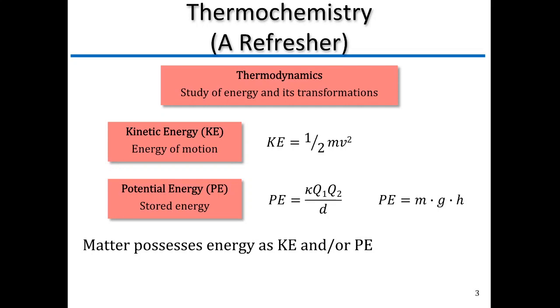So thermodynamics is just the study of energy and its transformation. Then we have both kinetic and potential energy, where kinetic is the energy of motion and potential energy is stored energy. And we're going to talk about the fact that matter sometimes possesses energy as both kinetic and potential energy.